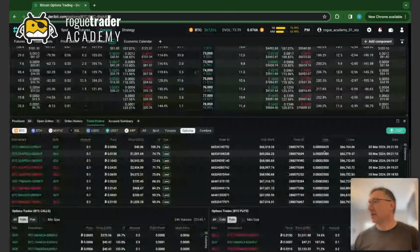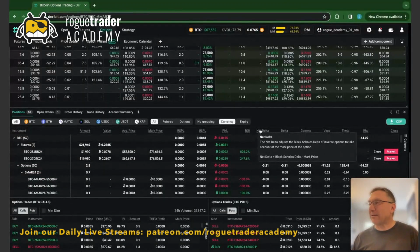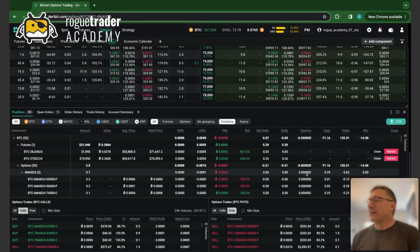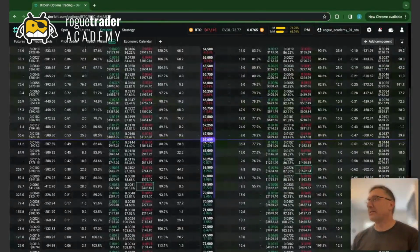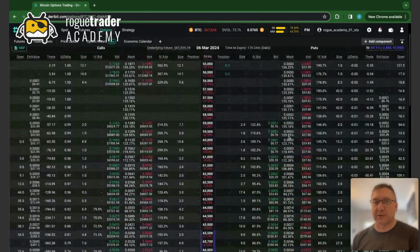Come on. It's slow here. Where's our positions? You can see where our net delta point was at 0.07, 0.08 in our regular delta. I'll call them the regular deltas. Minus 0.03. Now that was positive this morning, so I'll have to go and take a look at the account and see what put a slightly negative delta there. But our net delta is pointing upwards, and that's great. We keep pushing up. 51.70 present value. But we've got a lot of intrinsic going on the books that we're going to try and bring forward.